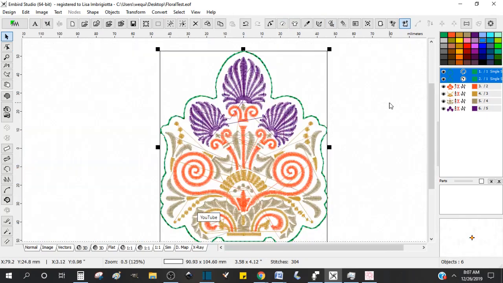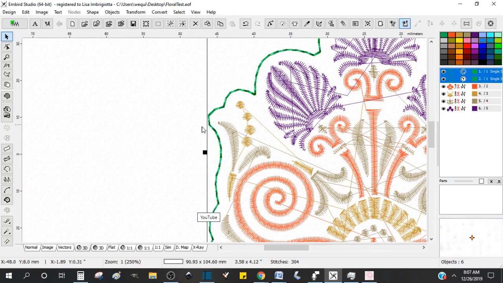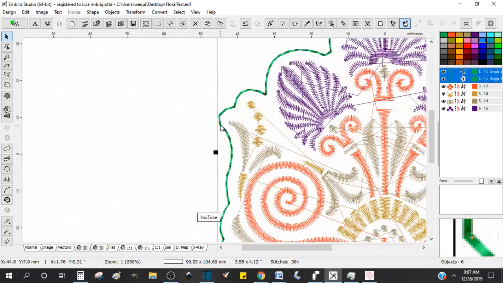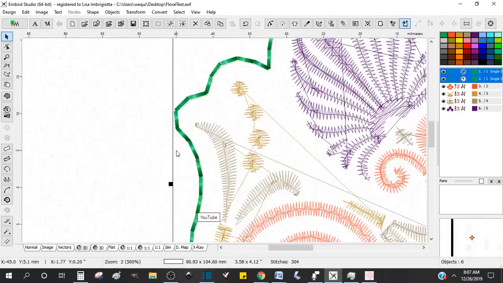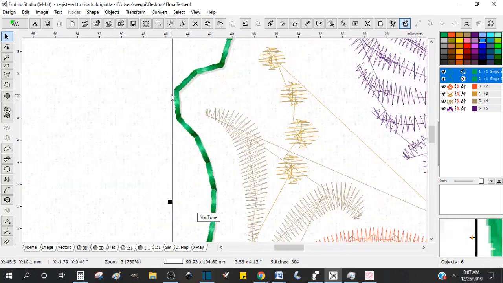You could have done a triple bean, but sometimes this is better because the first stitch will go all the way around and you'll have it down nice and tight in one stitch and then let it do a backward path. Now these curves, I was just looking at that curve, 2.5 might not have been small enough for that curve.